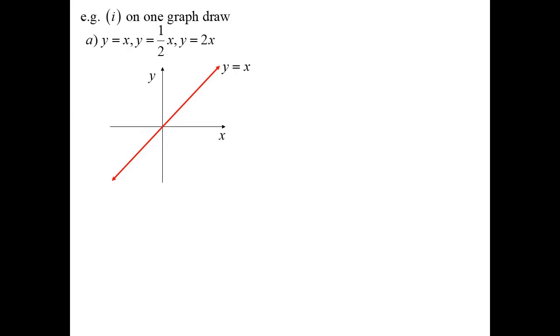On one graph, we're going to draw y equals x. There's y equals x. Y equals a half x. So what have we done to that? We can think of it as two ways. We can think of it as x divided by 2, so we're going to stretch it horizontally. Or if you thought about it as 2y is equal to x, then a would be a half. So now vertically would be, what would we do? Pushing it down, wouldn't we? So there's y equals a half x.